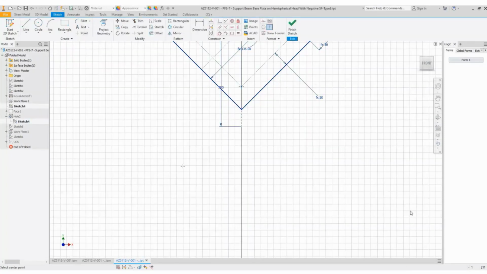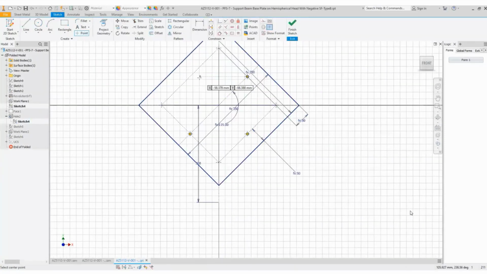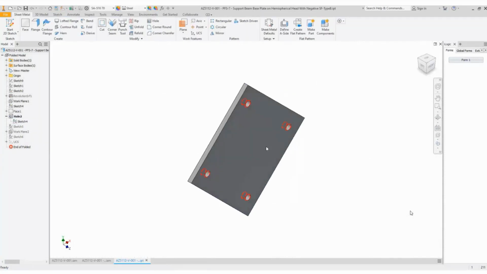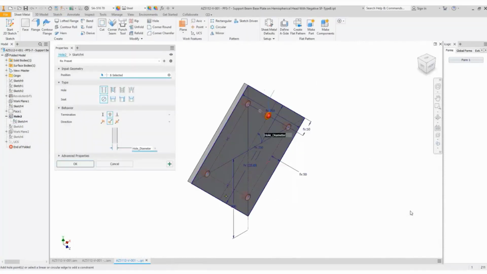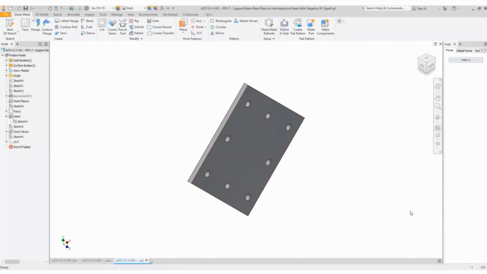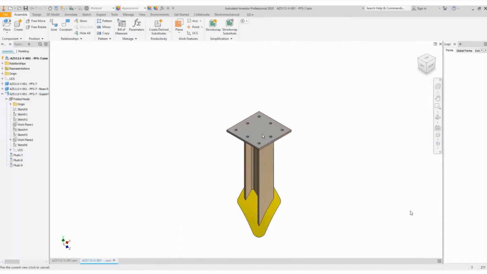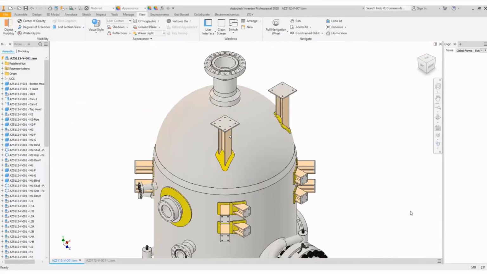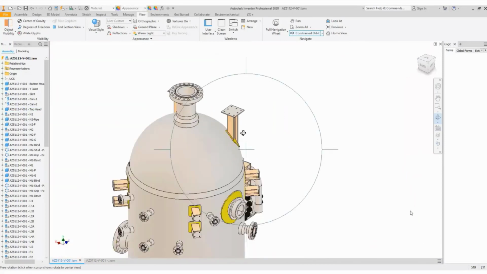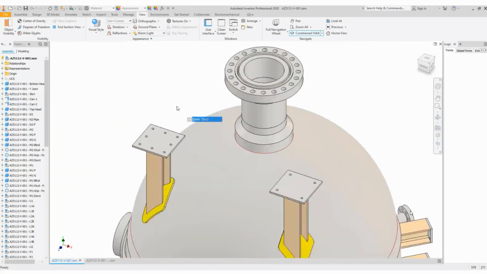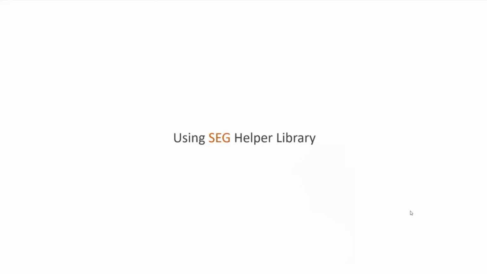So if you would like to modify it, actually you can open this part and add the new holes and modify the feature by hand. It will take only seconds to make your modification to make it suit your requirements. That's the third way of modifying on SEG.